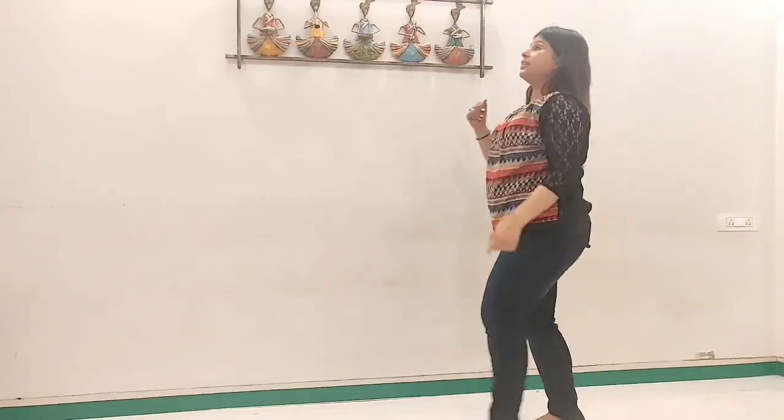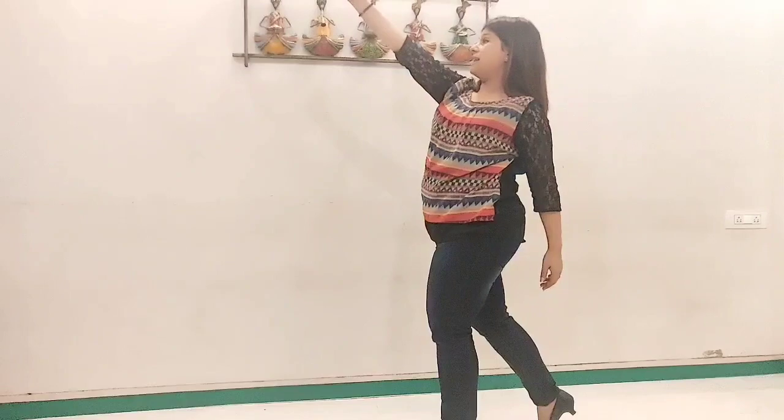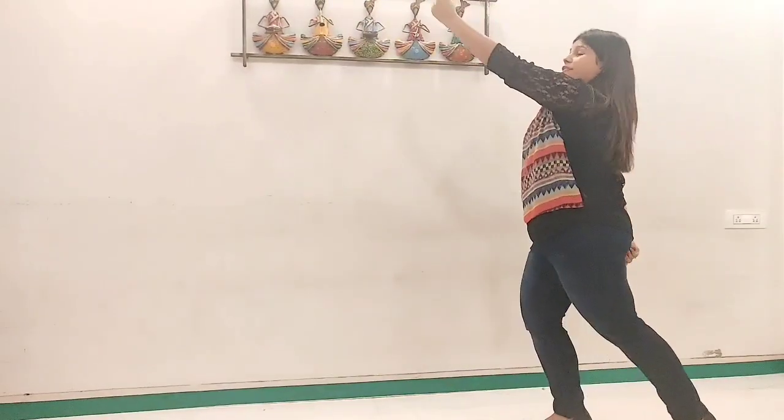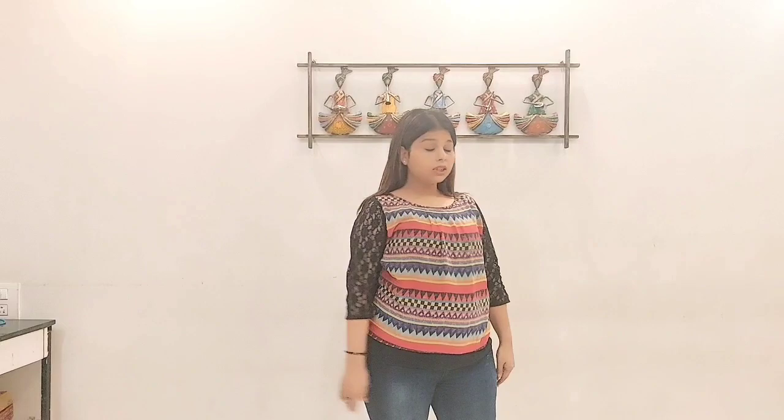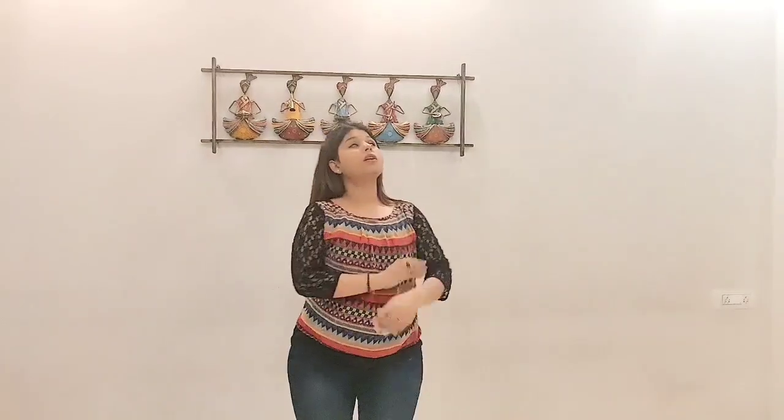Right hand in front, right leg at the back. Then left hand in front and left leg at the back. Fold your hands and take a turn. So after we finish the nod — one, two — if you have a partner you can hit hands; if you don't, just take one round. So you go from here, take a round.